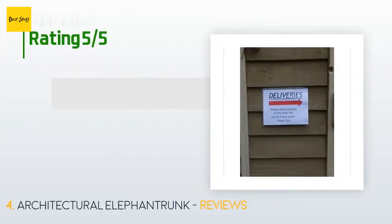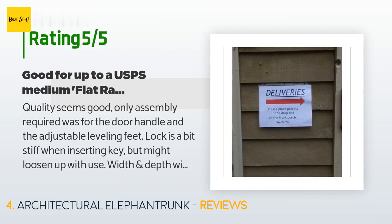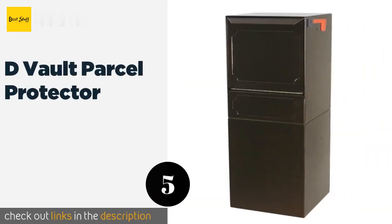The average rating of this product is 4.1 stars with more than 285 customer reviews. A customer said: quality seems good; assembly required was only for the door handle and adjustable leveling feet. The lock is a bit stiff when inserting the key but might loosen up with use. Width and depth will accommodate up to a USPS medium flat rate box. A variety of available colors is another plus. However, even with a direction sign on the mailbox, the USPS carrier still left a parcel on the walkway — getting the delivery carrier to use it is the real challenge.